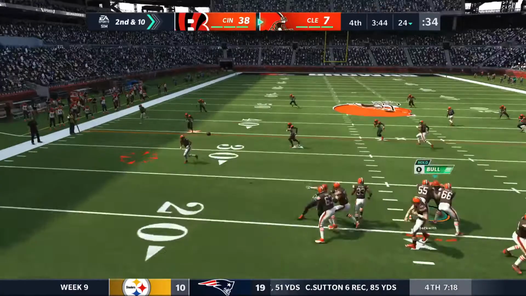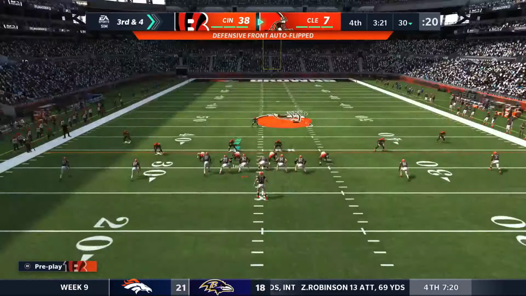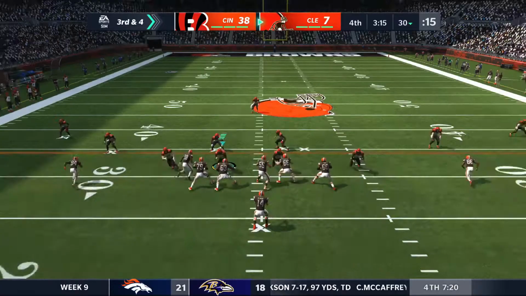Throwing again here on second down, this time complete. They'll be brought down on the 30-yard line after a gain of six. That'll leave them with third and four. The Browns on third down. They've converted a third of their opportunities, 3 for 9. This is third and four.